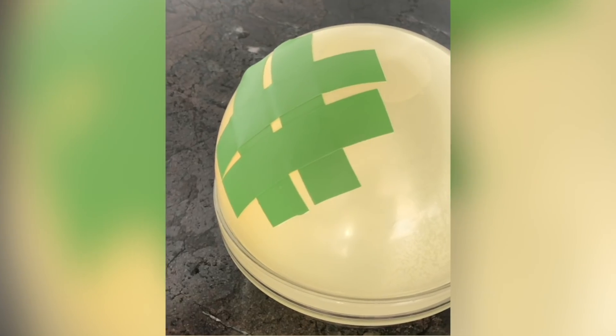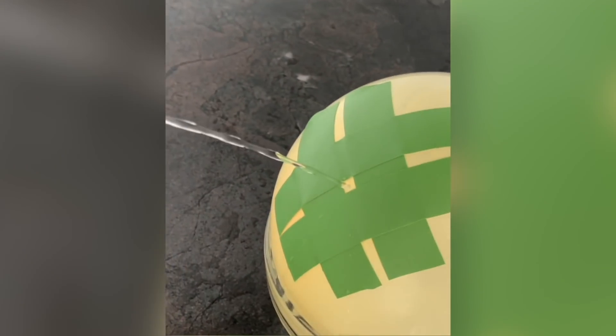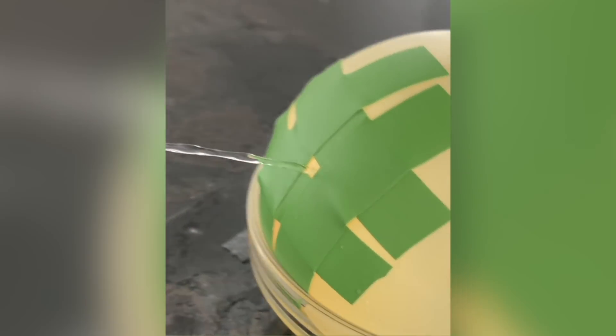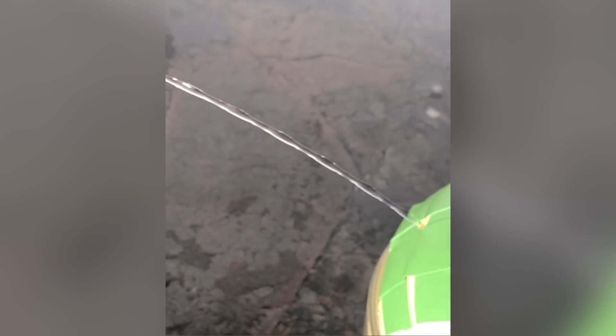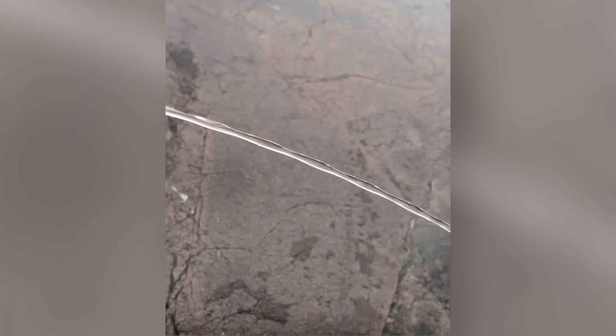Another thing that helps a lot is to use a very large balloon. This means that even if the water jet is pretty big, it will still take a while for everything to flow out. I think this is the trick that many of those viral videos use because if you look closely they have humongous balloons. So regardless of the size of the hole, there's plenty of time to film the laminar effect.